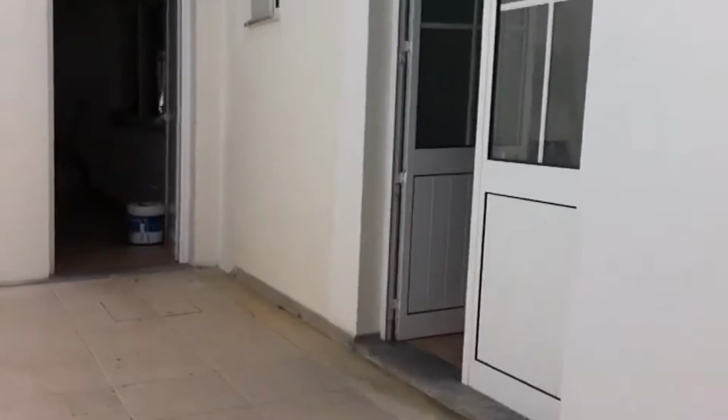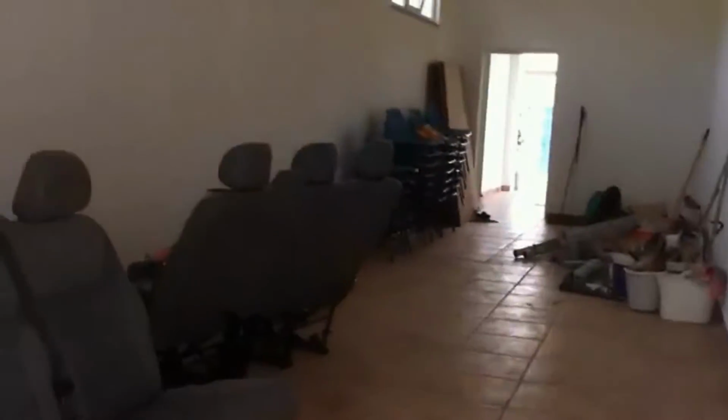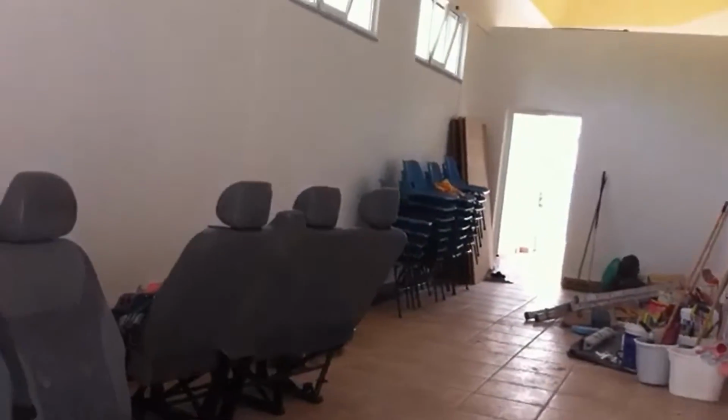Okay. So, we'll enter into the church this way. And we have the back entrance. That's the big food hall. A lot of stuff in there at the moment, but that'll be all cleared up, where everybody will eat on Saturday. Okay, we have a back hall. This will possibly be the Sunday school at some point, but at the moment this room here is going to be the Sunday school, so we've got the toys and all the wee books and bits and bobs in already.